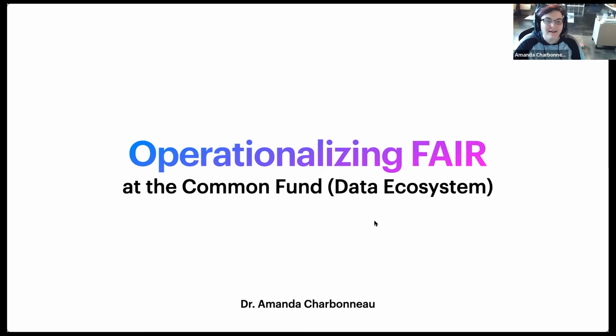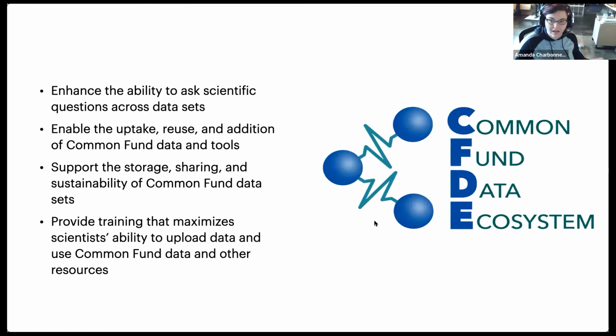So I'm going to talk to you real quickly about operationalizing FAIR at the Common Fund data ecosystem. The Common Fund data ecosystem is this project where our goals are to enhance the ability to ask scientific questions across data sets, to enable uptake, reuse, and addition of Common Fund data and tools, to support the storage, sharing, and sustainability of Common Fund data sets, and to provide training that lets people actually use those data sets.